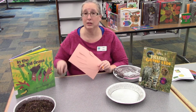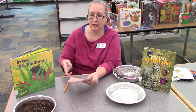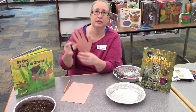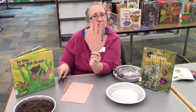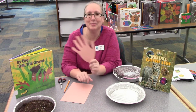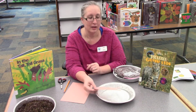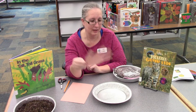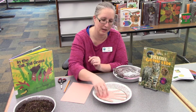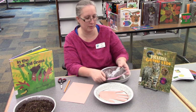And then that's when you need your scissors. And then, where your trace marks are, you're going to carefully cut until you have a hand that looks really similar to this. Not exactly, but that's because everybody's unique and special with their own different hand. Then, I'm going to take this and I'm going to put it in the water and make sure it gets nice and wet. And I'm going to set that there for a minute.